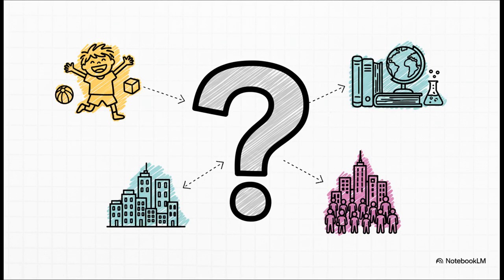All right, now we get to the content-oriented theories. This is where the fireworks are. This is where you find the biggest, loudest debates in all of education. And it all boils down to one single, massive question. What knowledge is actually the most important? Seriously, the answer to that changes everything.